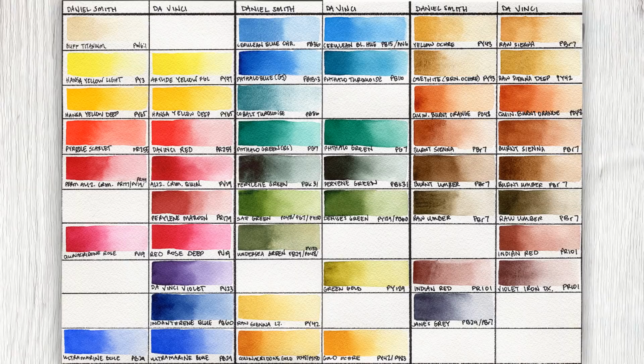Either way, I don't think you could go wrong with either palette depending on what is available in your area, what is cost effective, and what type of attributes you're looking for in your paints.